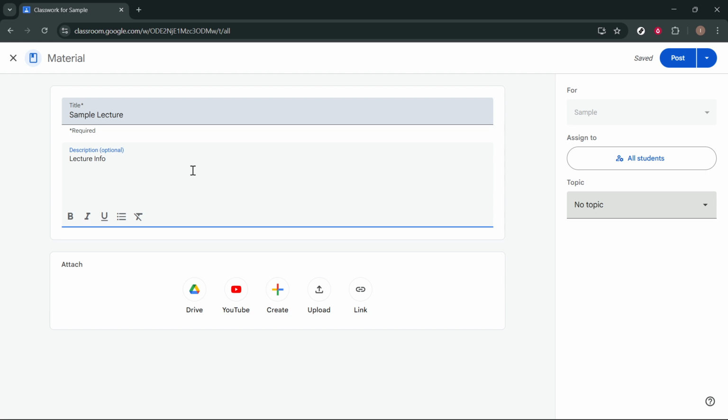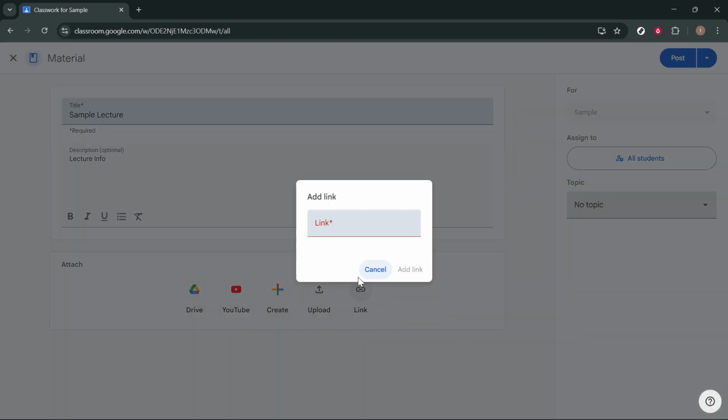Now add your link. In the Add section, click the link icon, the one that looks like a chain. A small window will appear asking for a URL. Paste your link there. Be sure the address starts with HTTPS so it opens correctly. If your link is long or has extra tracking characters, it's fine to paste as is, but keeping it clean can make things easier to read.